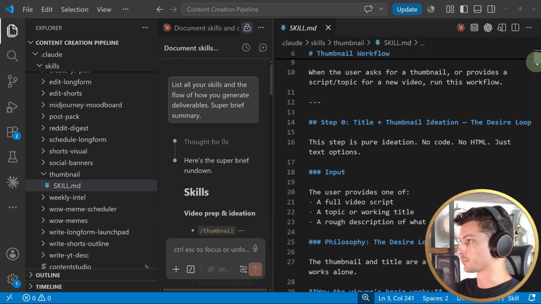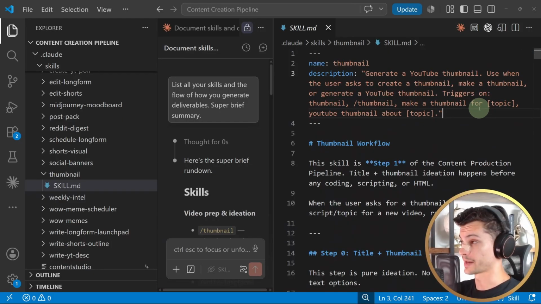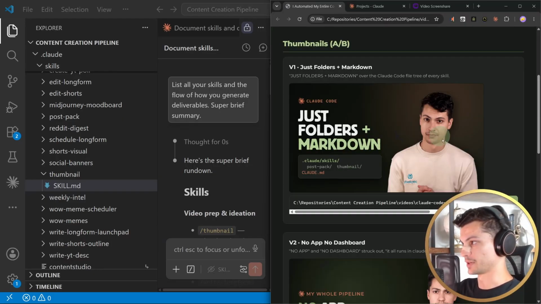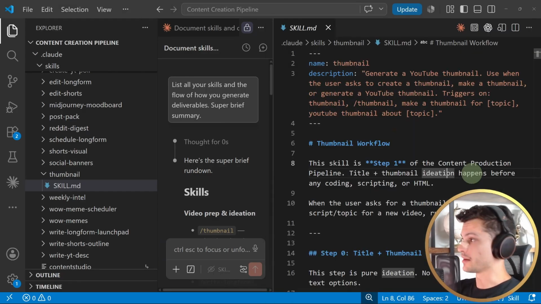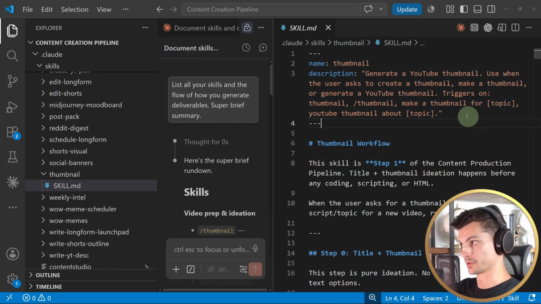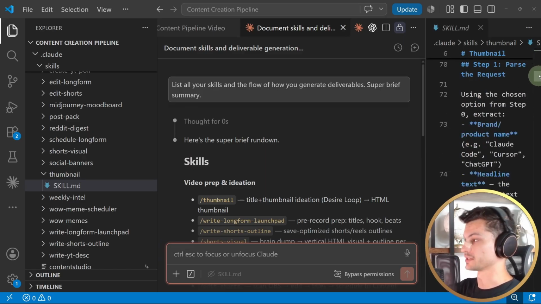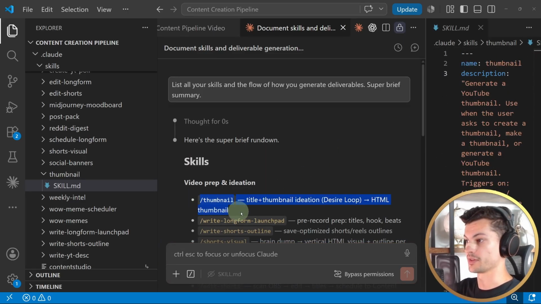And this is a pretty long skill because I've gone through a bunch of iterations trying to get the thumbnails to actually look good. They did not look like this when I first created the skill, right? I had to iterate a few times. But effectively, every time you ask Claude to do something, it reads through all your skills and it has access to this text only, this short description. And the agentic part, like the main session in your Claude Code here, will determine when to invoke the skill. Then it will read the rest of this context and use it to generate a thumbnail for you.